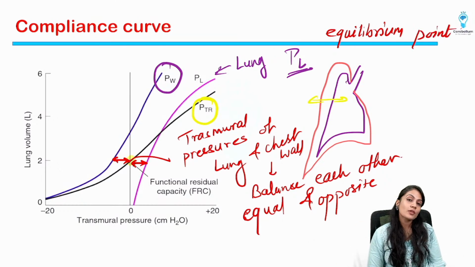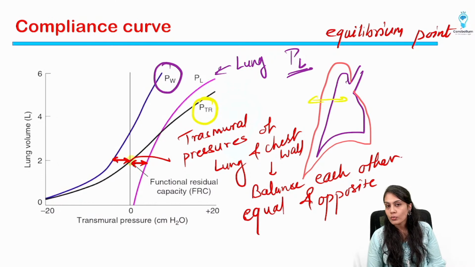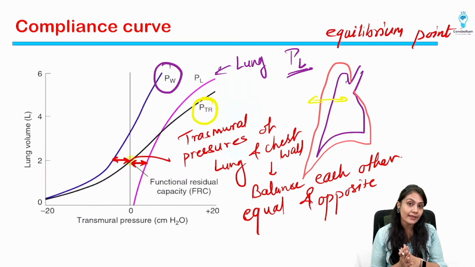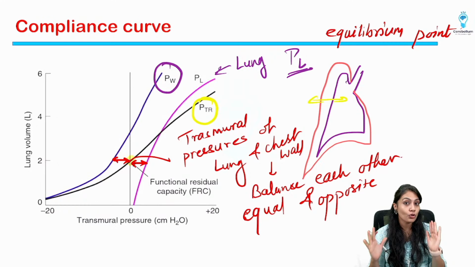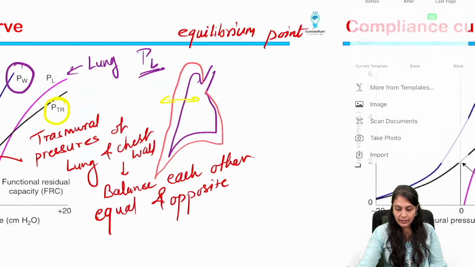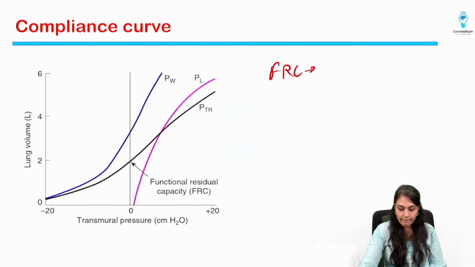Right? And when is this possible? This is possible when the lungs are at FRC. So please remember, at this point, at the FRC, there will be no muscle contraction. Why? Because we are not doing forceful expiration, we are just doing normal expiration, and for normal expiration we do not require any contraction of muscle. We just have to relax the muscles which were contracted during the normal inspiration. So we have relaxed the muscle. Now no muscle is contracting, and that's why this volume, this FRC, is also known as relaxation volume.